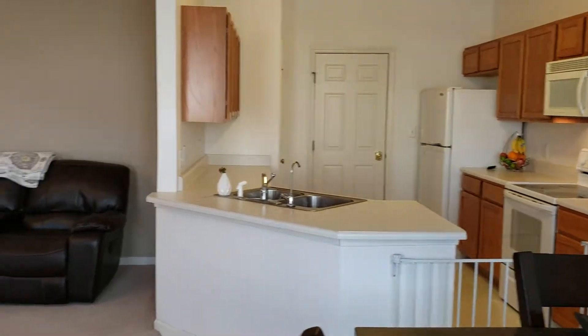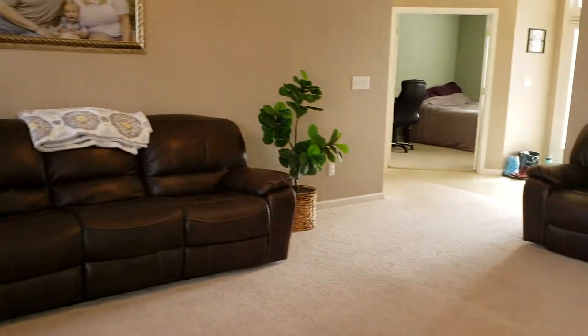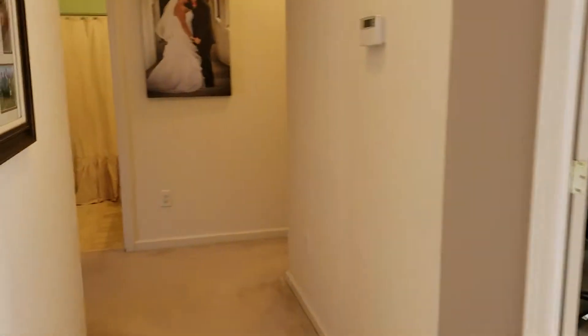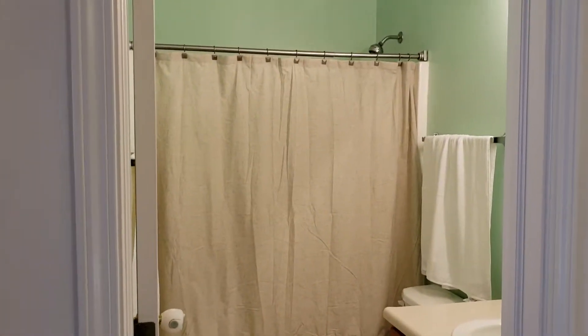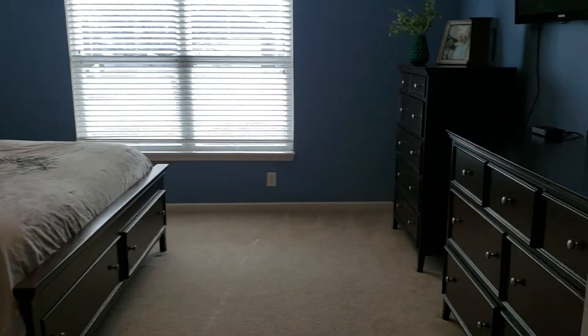You have a beautiful open floor plan. I'll have this information up on my website later today at christymiley.com, and we will be open for showing Saturday. I'm pretty sure it'll probably be pinned relatively quickly, so if you are interested in newer construction, West Lafayette — one of the most highly sought-after subdivisions — you will want to contact me or your preferred agent as soon as possible to set up a showing.